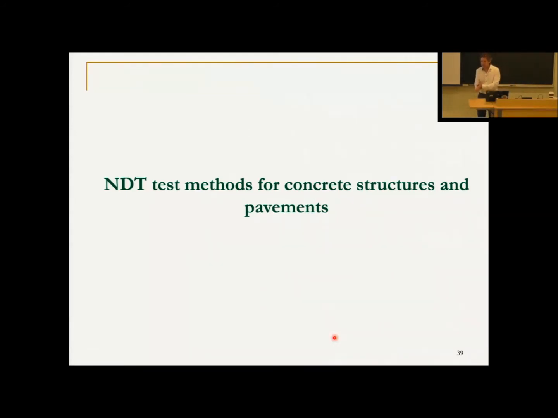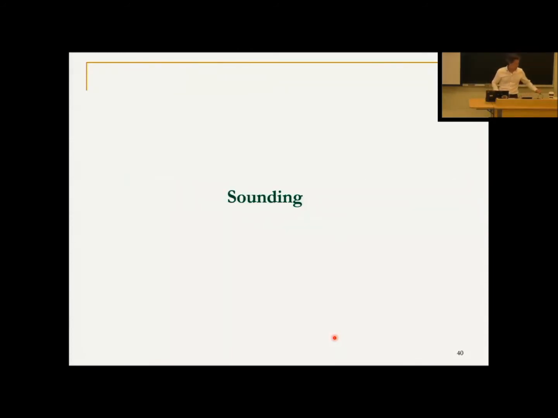Okay. Now I will shift topics and I will talk about NDT methods for concrete structures and pavements. Up till this time we've talked about methods for steel structures, for metal structures, and now I will talk about concrete and pavement structures. And the first method, again, I'll start with more simple methods and I'll continue on with more complicated methods.